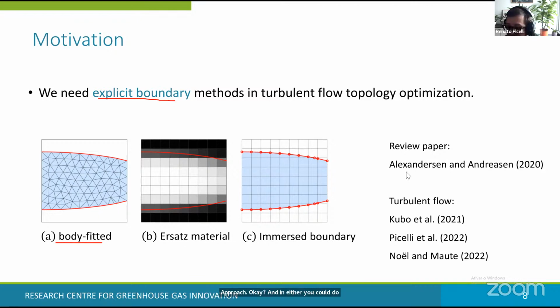Up to the point that we were doing that work, the paper by Joe and Casper reported that there was no other explicit boundary method developed for turbulent flow at that time, up to the point I understood. But nowadays there are three available methods published recently: level set, and our method today, which is TOBS GT, that uses a body-fitted approach.